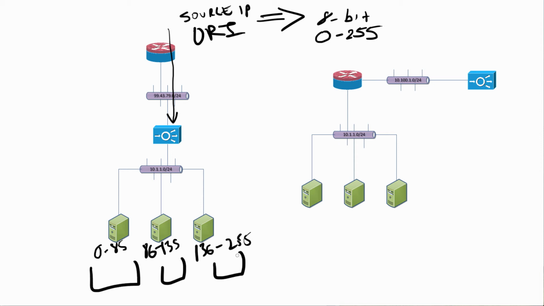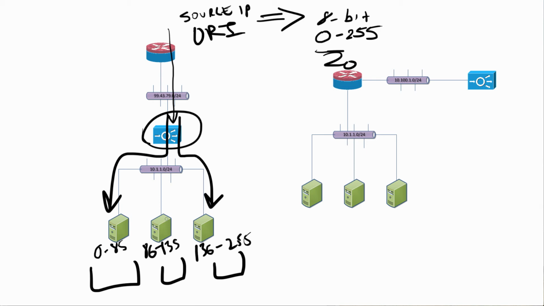You can kind of just picture buckets. If anything comes out of this hash that's the number 20, when I do the hash on the load balancer, it's going to send that traffic here. If something came out of the hash that was 240, it would send it here. So it applies a hashing algorithm, gets a number between 0 and 255, and distributes that to the servers into these buckets.